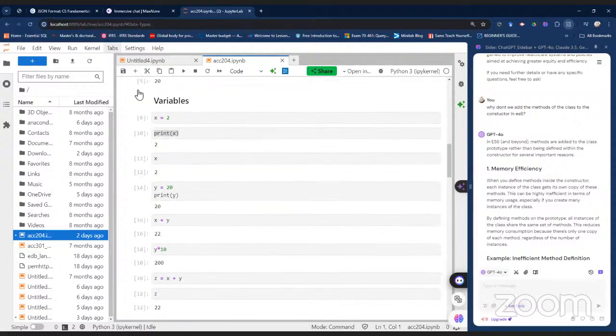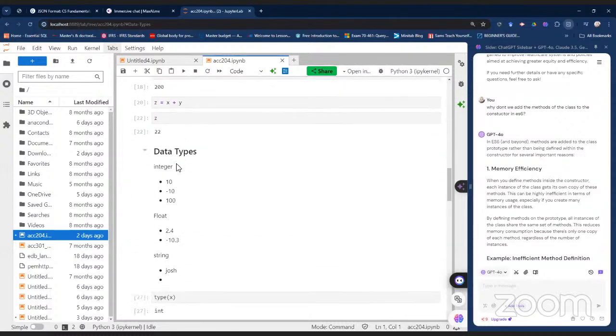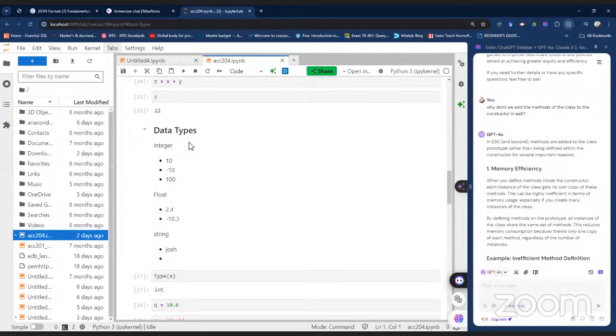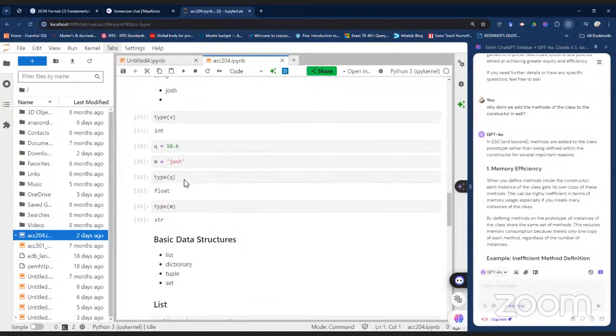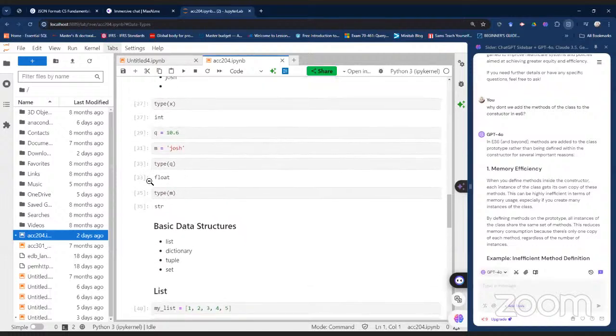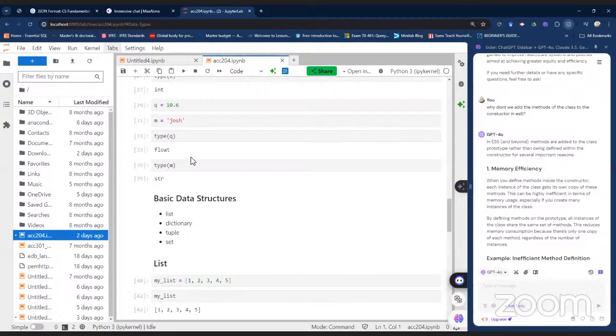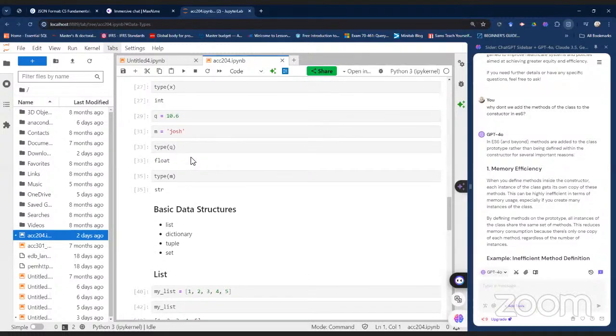The most important things are variables and how you can manipulate variables. We talked about data types and how you can check the type of a variable. The type function can be used to do that job. If you have created a variable, you want to check what data type is being held by this object or this variable.